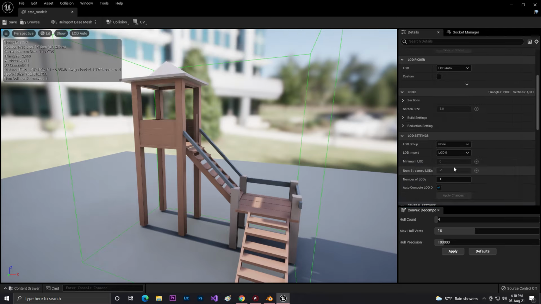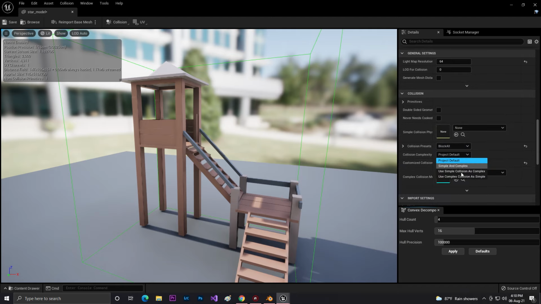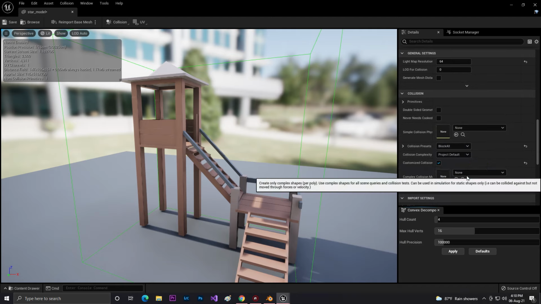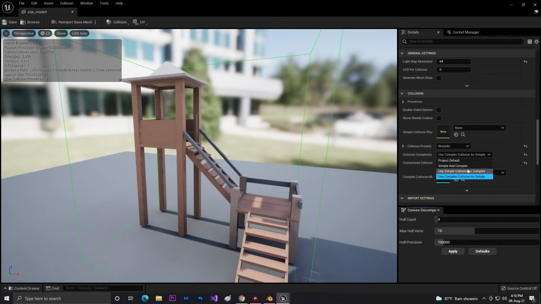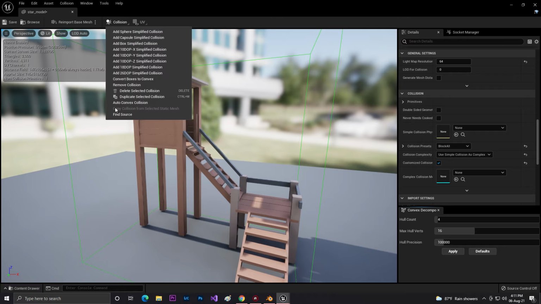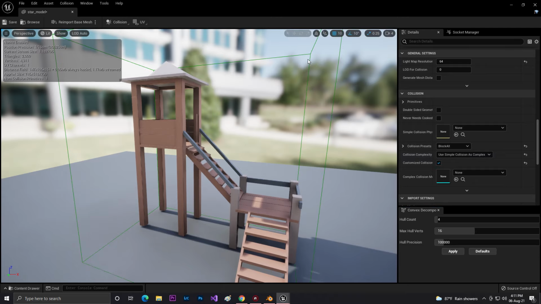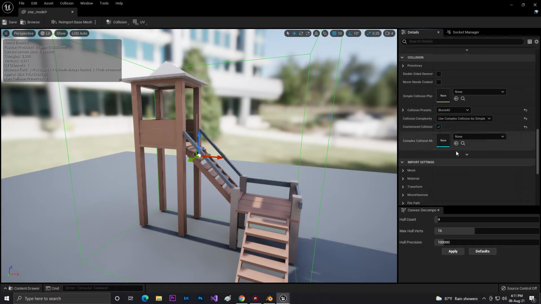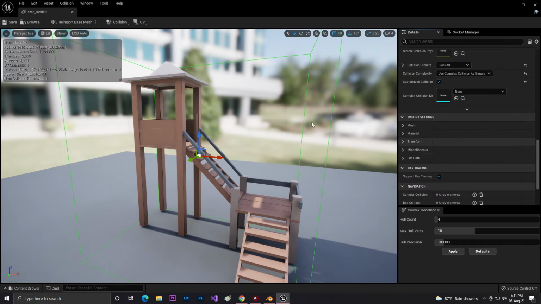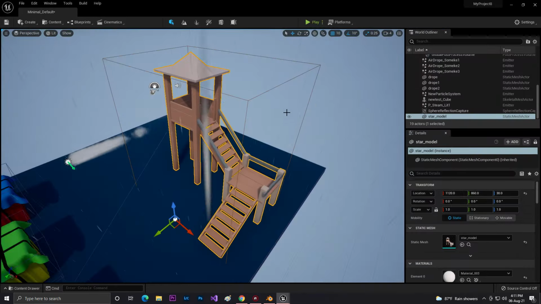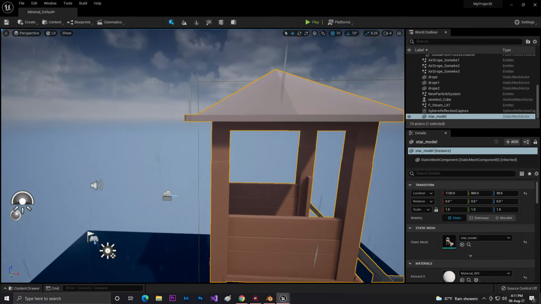With the box collision, set the project setting to use complex as simple, or use simple as complex. You also need to make sure that show complex is on and that you selected these ones, so it will work. Then click on apply and save. It should work, guys.